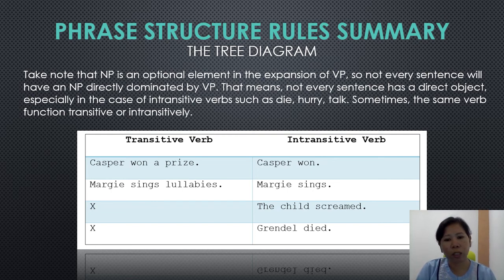Now for intransitive verbs, like scream, we cannot put other determiners as in the first column for transitive verbs. So we can simply say The child screamed, or Grendel died. So they are intransitive verbs. They do not require direct objects.